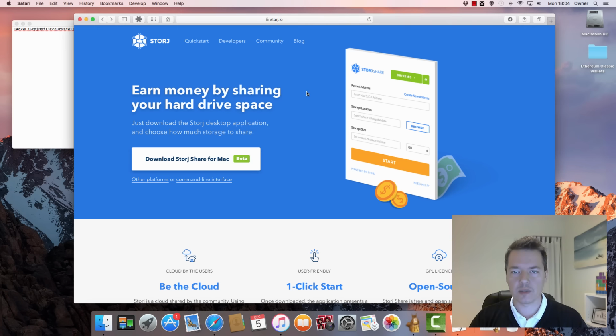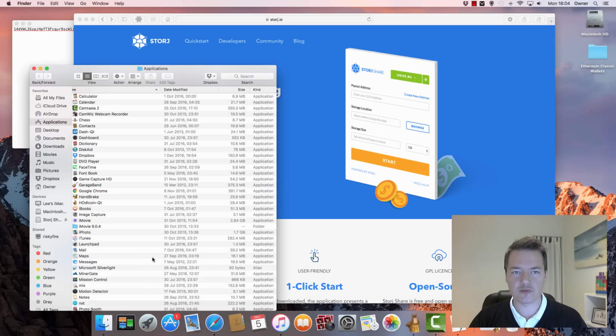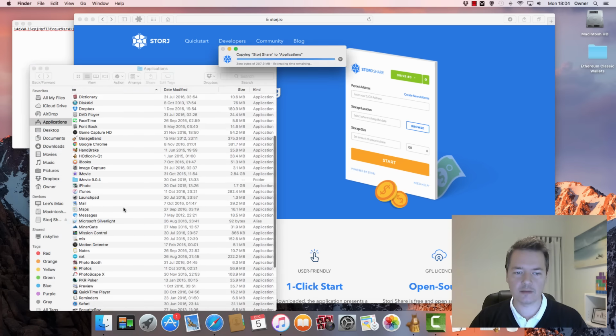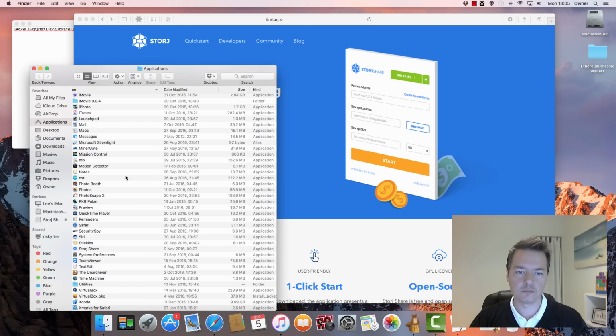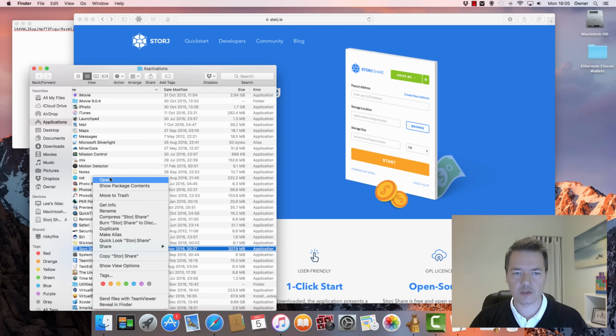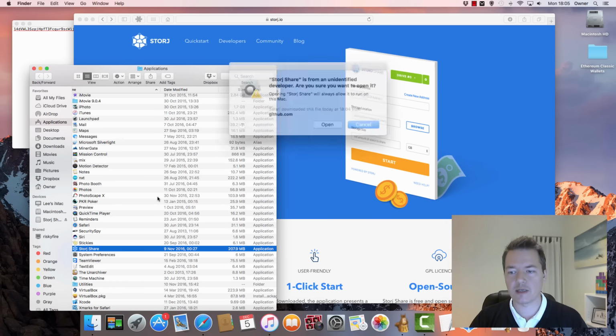What it's going to do is open up this container file. You'll come up with the StorjShare icon, and then it's informing you to drag across and pop that into your applications folder. We've gone ahead and done that now. Just got a note to say that it's been copied across. That's gone through. You can see it's in alphabetical order, so I've got StorjShare there. If we right click and then open it, you might get a security notification. Just confirm and accept that before opening.